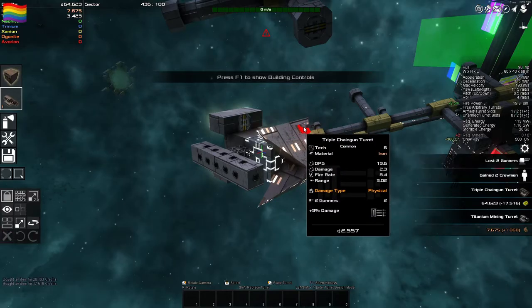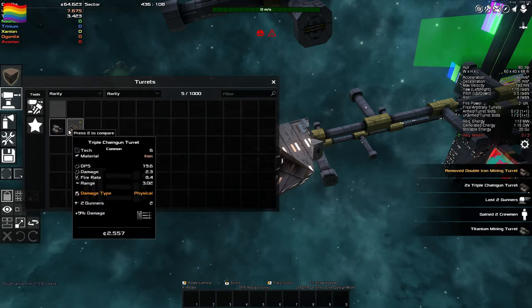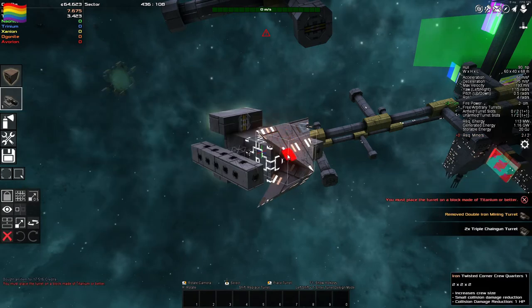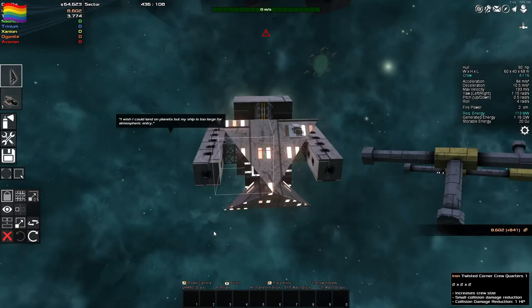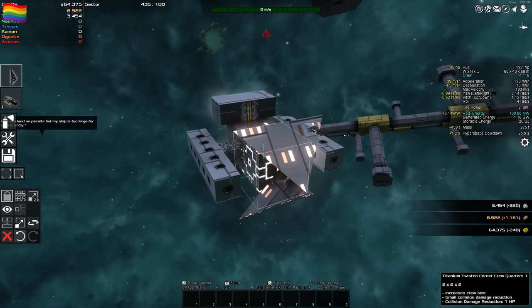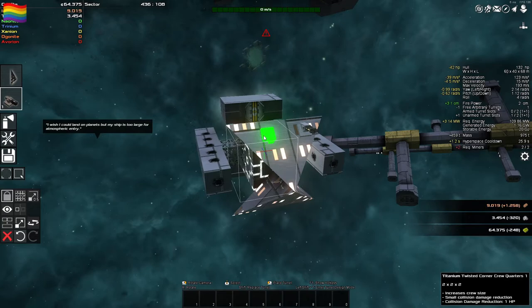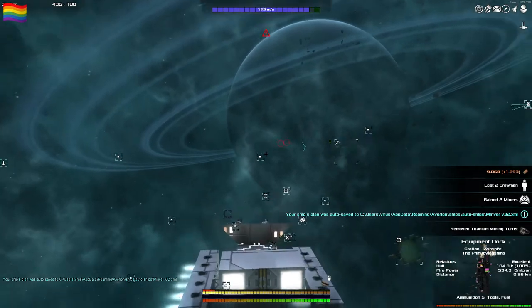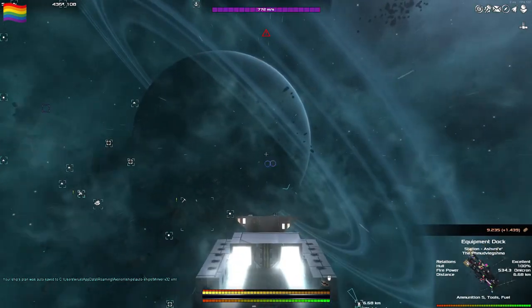Get rid of these guys. Get the mining turret in. Oh, I cannot place a titanium mining turret on an iron block. Can I upgrade this block? I'll just upgrade the entire ship. Is that okay? Oh, fancy. It looks different now. So can I now put this on that? Yes, there we go. Oh, now we're all shiny and silvery. Look at us. Very, very cool.